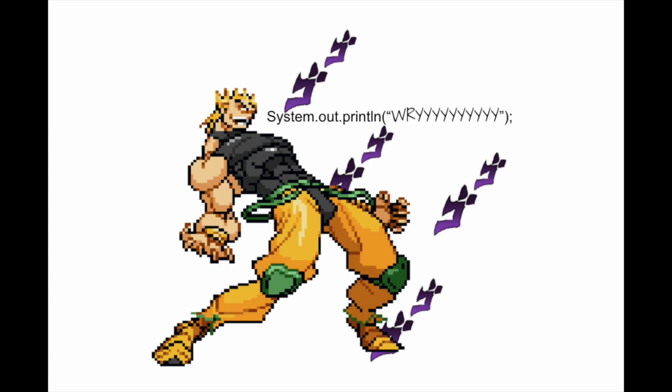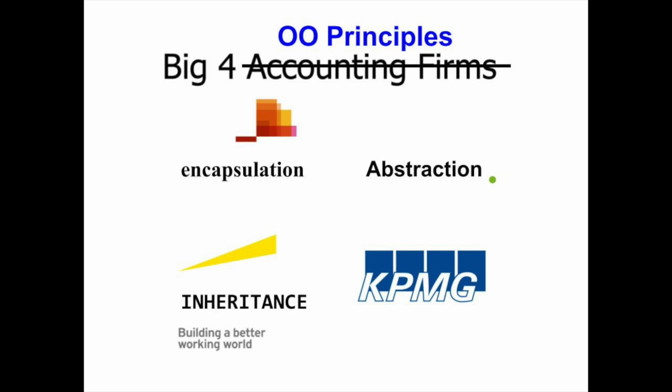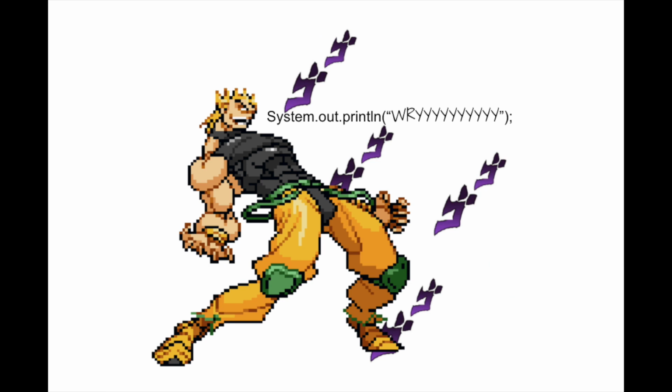Lastly, I want to say that the big four OO topics from this video and the last are encapsulation, abstraction, inheritance, and polymorphism. They are the top level topics that all of the other things I mentioned flow from. I just wanted to kind of cover the others as well, just because you'll hear them used from time to time, and they help contextualize those other four topics.